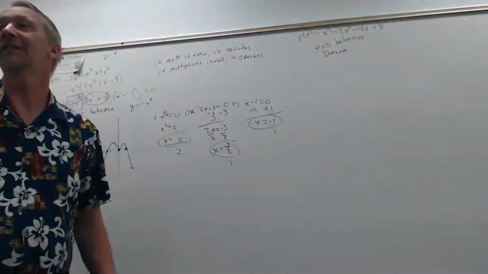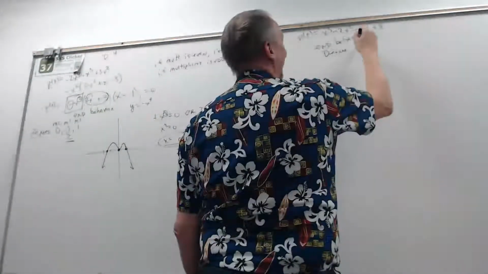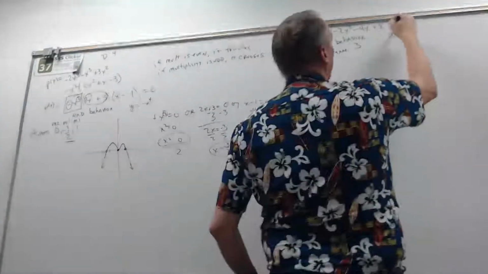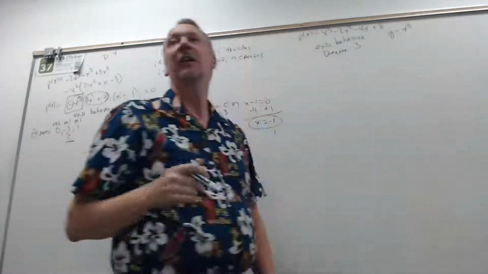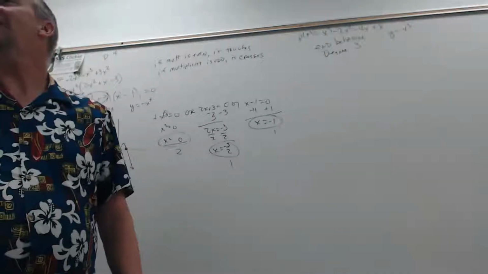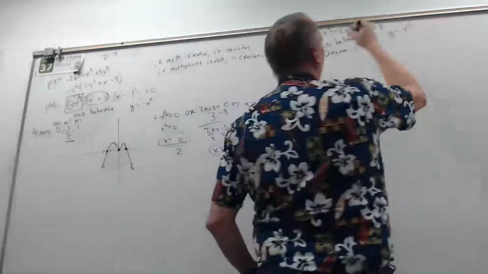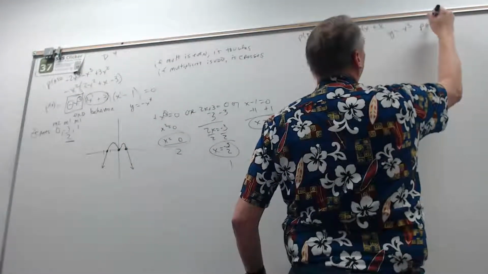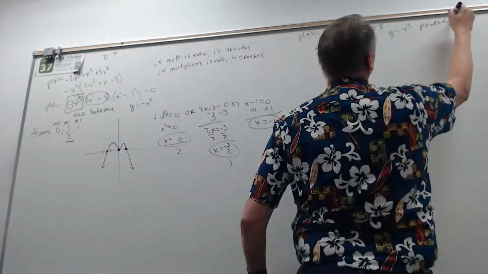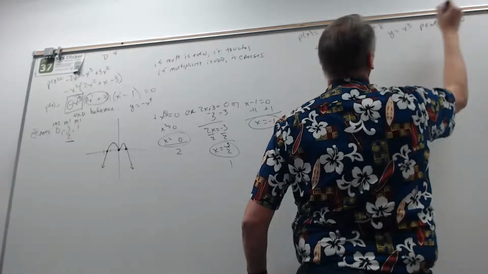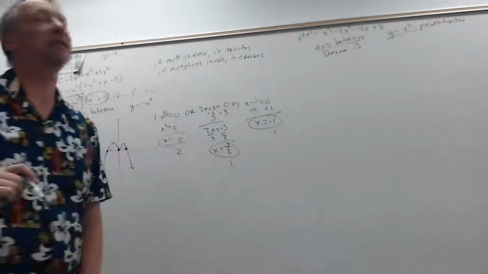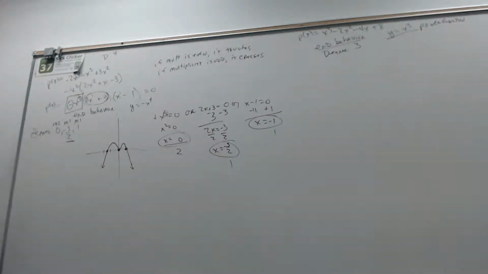Snake degree. It's the snake degree of 3. Okay, so degree 3. So your end behavior is going to be y equals x cubed, right? Yes. Or sometimes we refer to that as the power function, okay? End behavior or power function, I could ask you either way. Your power function is y equals x cubed. It's going to look like a snake, okay?